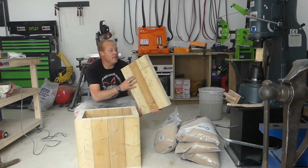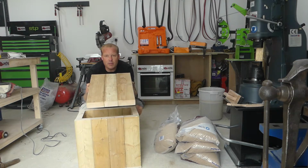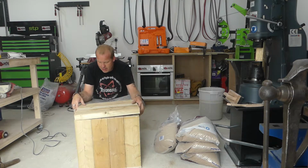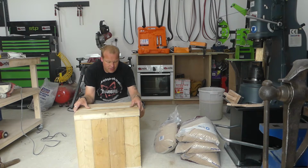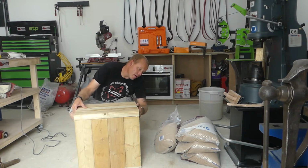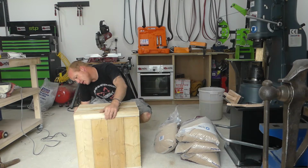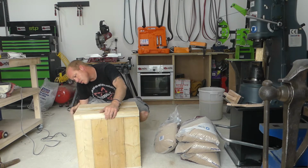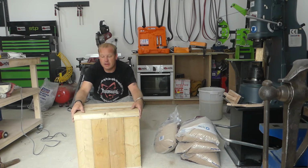Now something that I have noticed is that my lid is not so level, which is not a problem because wood does bend, so I'm not overly fussed about that. What I might do, just to keep the sand in, but I'm not 100% on this yet, is put a rubber gasket around it or something, I don't know. It looks like I'm probably going to have to trim a tiny piece off of these, but that's no big deal.